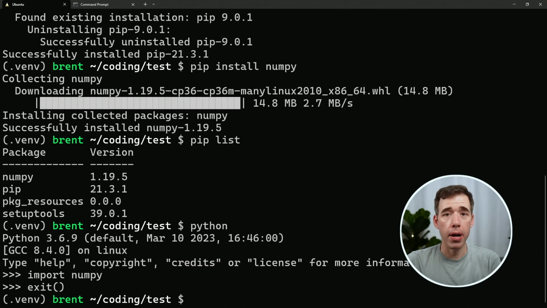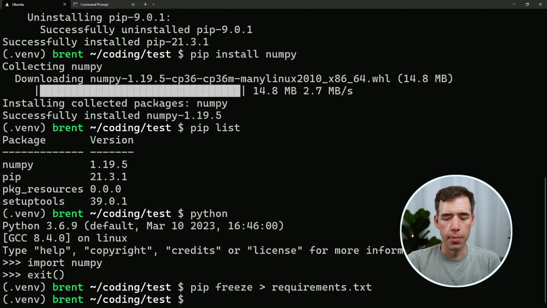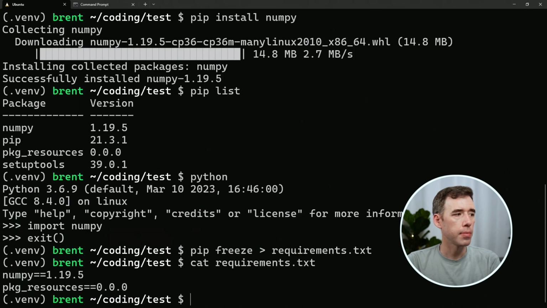If we exit out of Python and do a pip freeze, and then redirect it out to requirements.txt. And let's just show what's in requirements.txt.